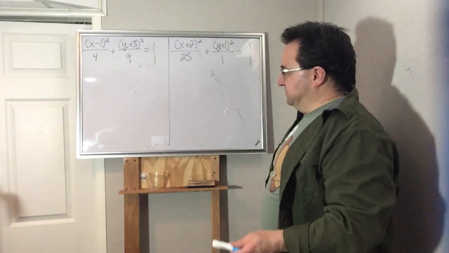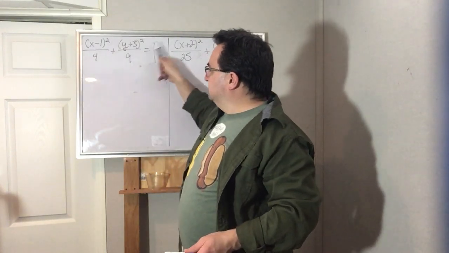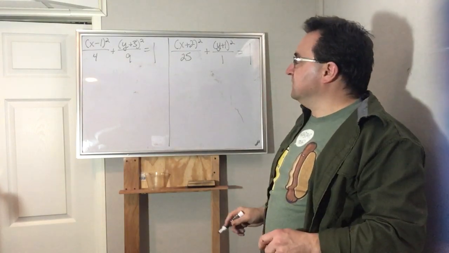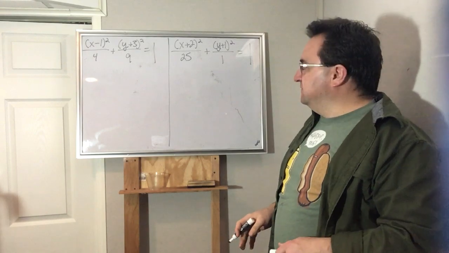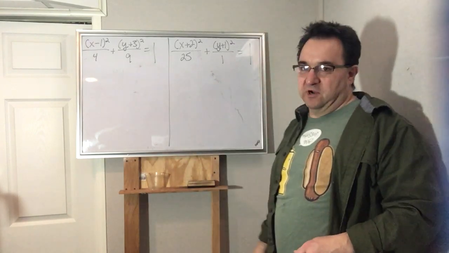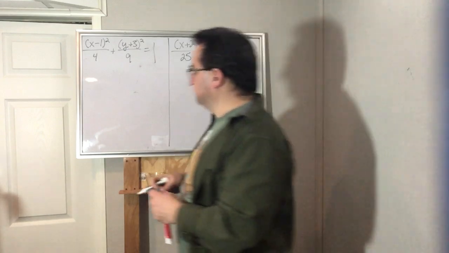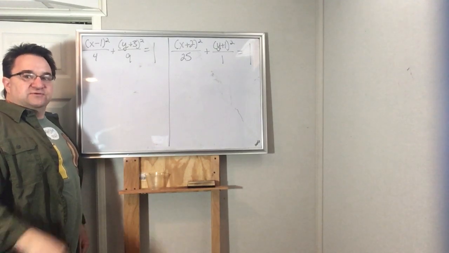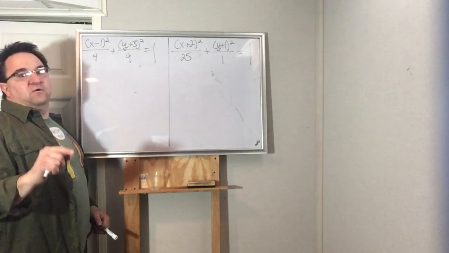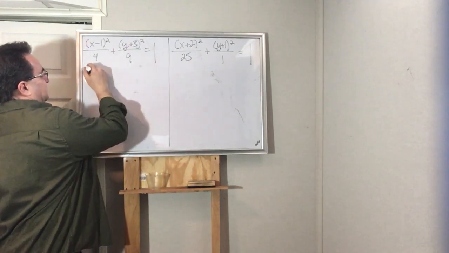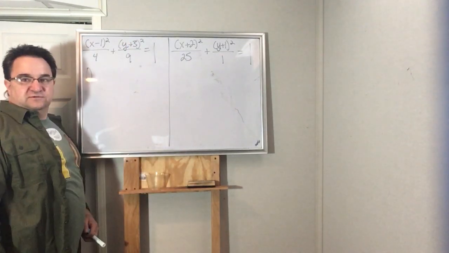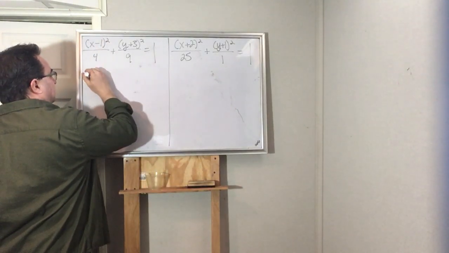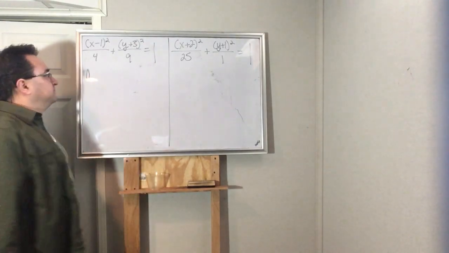So I know these are ellipses because I see the fractions, I see it equals 1, and there's a plus sign in between them. Let's start trying to get information off of these equations. We'll just go one at a time. Here's our first problem. Well, what do I notice? I notice that the bigger number is under the Y, so that is vertically oriented. It's a vertically oriented ellipse. It looks like an egg.